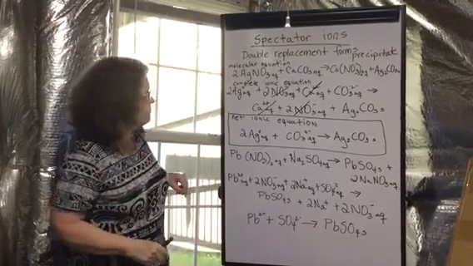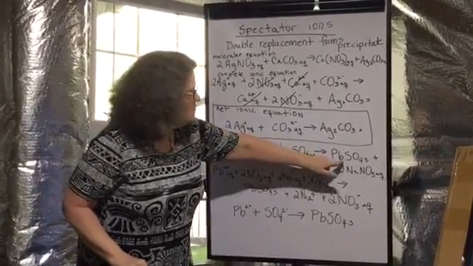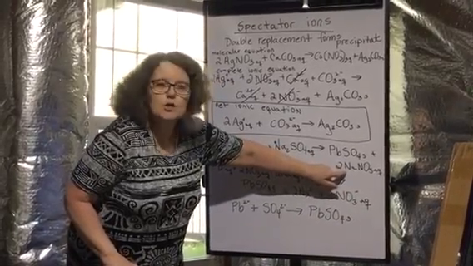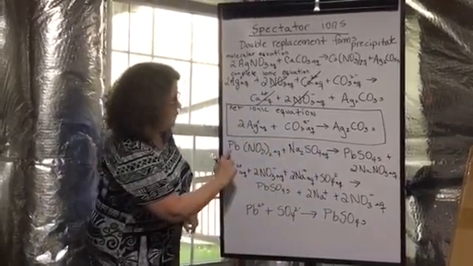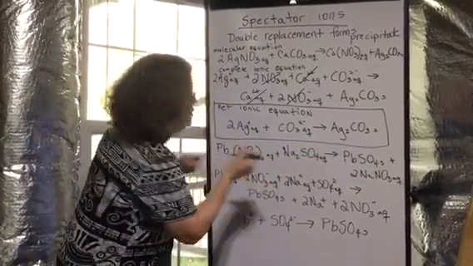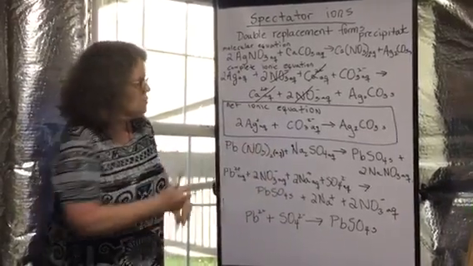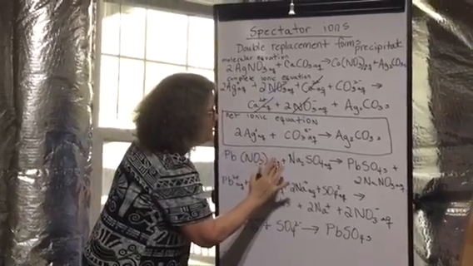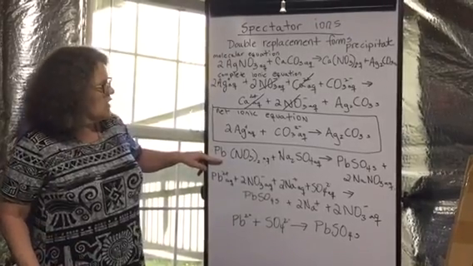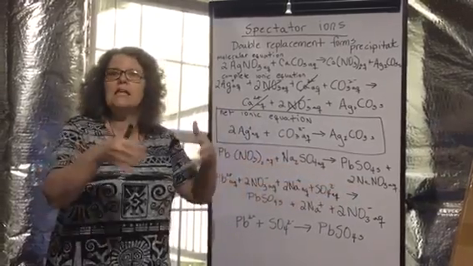Let me show you one more time. So here I have lead 2 nitrate with sodium sulfate to form lead 2 sulfate, my solid precipitate, and sodium nitrate. So this is a double replacement and it's yielding a precipitate. Normally these are all in parentheses. That just makes it so messy when I'm drawing on the board. I do know that they belong in parentheses. They're just so messy when I'm trying to show you something new. Okay, so we're familiar with this double replacement, forming lead 2 sulfate, the precipitate, and sodium nitrate stays in the solution.